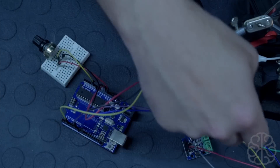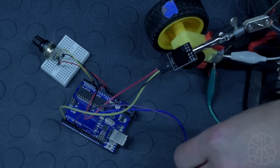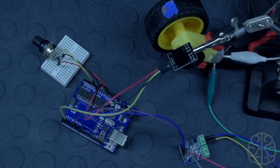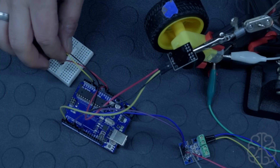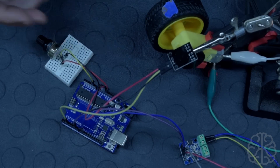If you want to see all the connections, go to brainybits.com for the schematics. We're powering the L9110 with a small 5V 2A power supply because DC motors draw more current than the UNO can provide directly. The potentiometer is connected to voltage, ground, and analog pin A1, which you'll also see in the code.